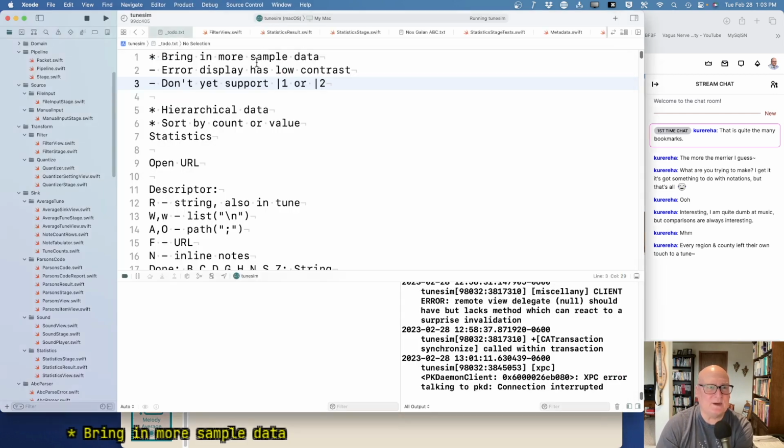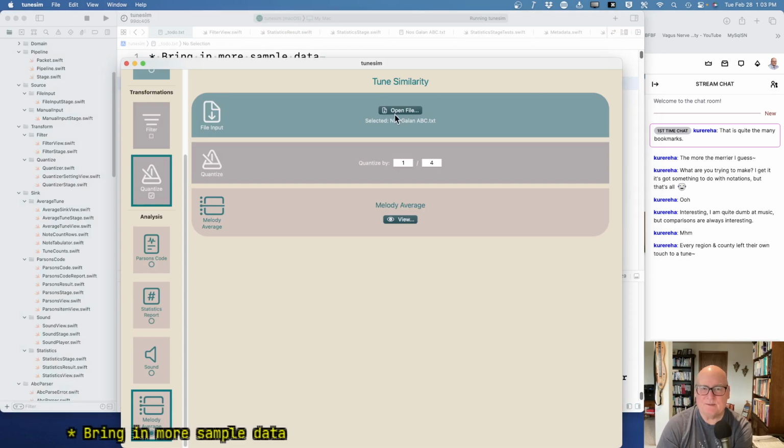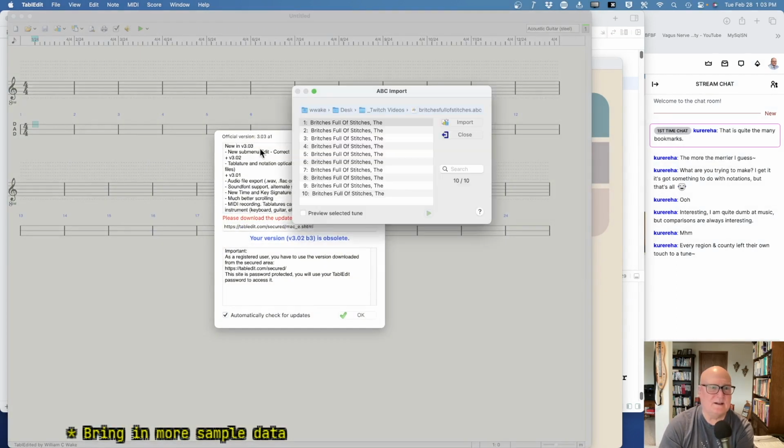Okay, so bringing in sample data. This thing blew up all over the place on that other file. Let's see if I can bring it up to look at it. My version is obsolete. Nice. Okay, ABC import.